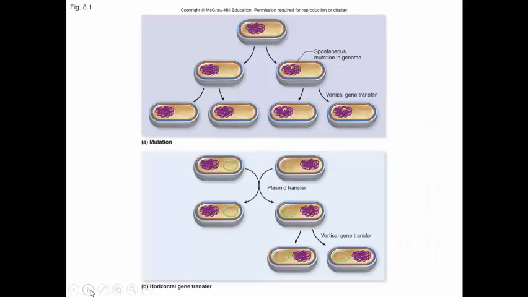Now, we have to talk about some of the processes here of mutation. This is to get you started, because everybody always asks, well, how come the medicine doesn't work anymore? Well, think about this first. Start off with the idea that you have cells that grow at an incredibly fast rate. Take E. coli. Remember I said this before. It goes through binary fission every 20 minutes. So basically, in an hour, you've gone through 3 binary divisions. You go through 24 hours, you've got 72 divisions. So you could literally start off with one cell and end up with 2 to the 72nd power minus 1, which is well over 1 billion cells.